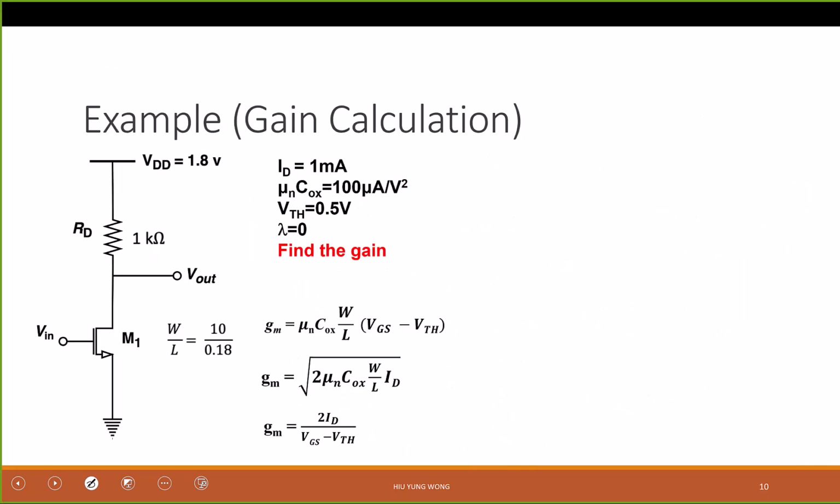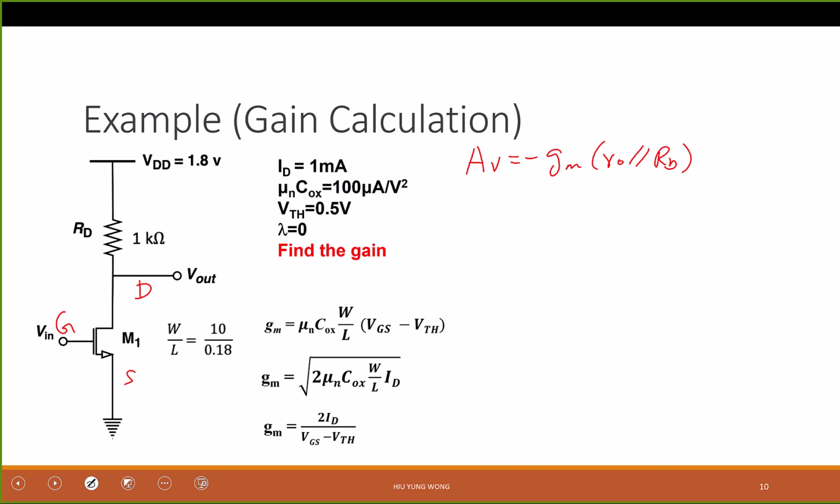So let's do some examples. This is a common source amplifier, because it is in this set of slides, but you should check it. You find that the Vin is a gate, the Vout is a drain, and the source is common. So it is a common source amplifier. And because of this, I can use the equation I have learned. I know the gain equals negative gm R0 parallel RD. You don't want to derive it again in your final exam, right? You have this in your cheat sheet or you memorize it.